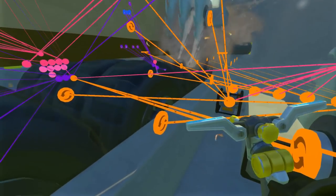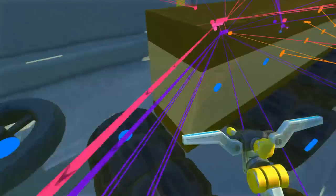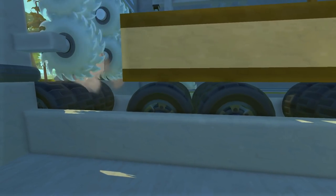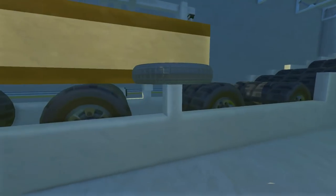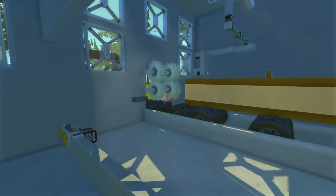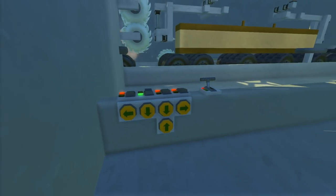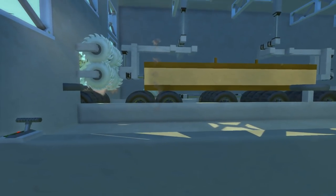You can see these are motorized, but then I have a section here of non-motorized wheels, actually. So what's going to happen is these wheels right here are going to push the log all the way up to the dead wheel here. And then this one right here is not quite enough to hook onto it just yet. But you have to be quick, because otherwise the log will eventually get pulled away. So we're going to drop down our little pincer section right here. Now this is probably my favorite part of the build.